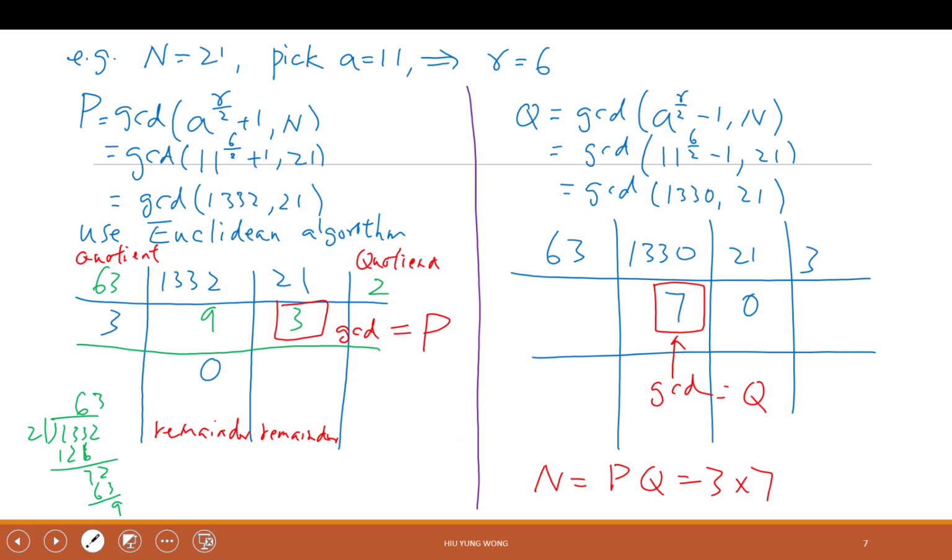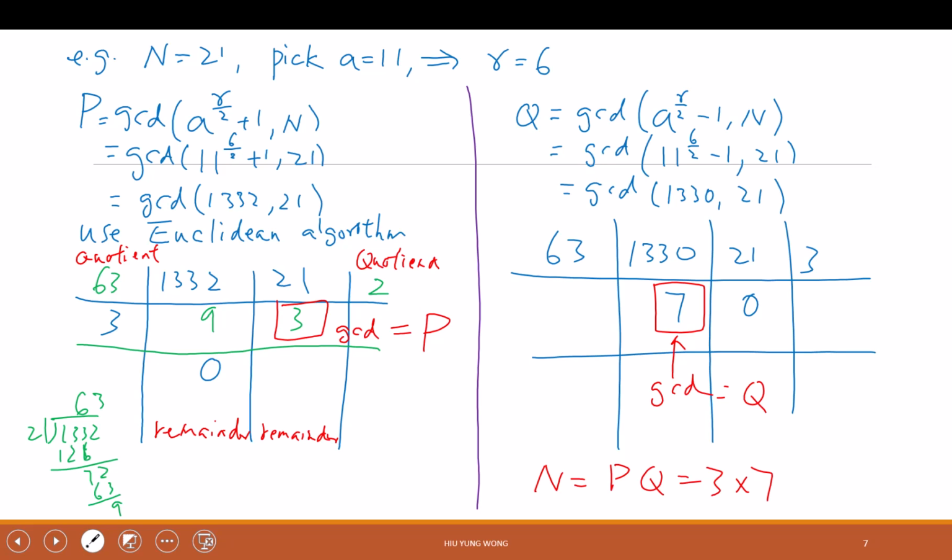But the main point here is that once I find what R is, what N is, what A is, or another way, once I find out what R is, I can find the prime factor of N very easily. Euclidean algorithm is a very fast algorithm. Even if your number increases to 100 digits, it grows maybe linearly, at least not exponentially. So you can do it very fast.